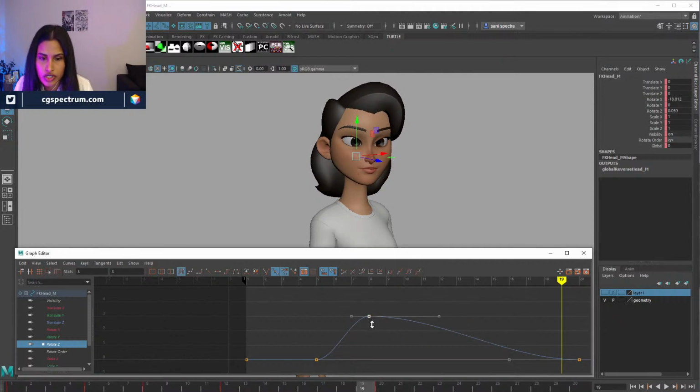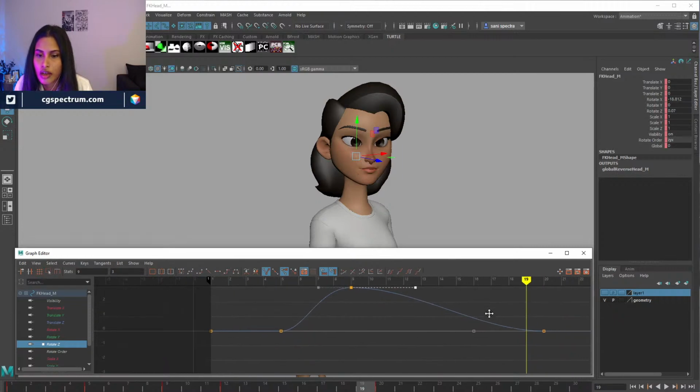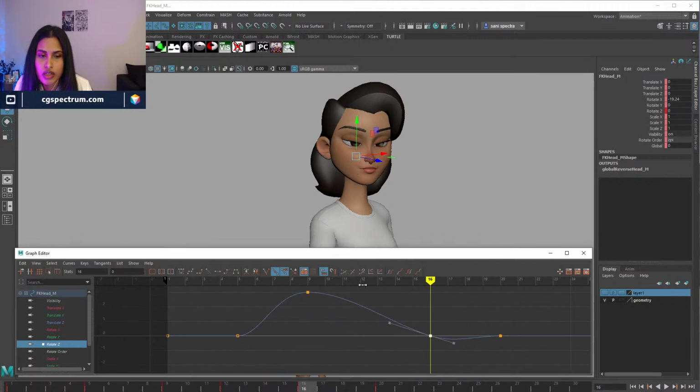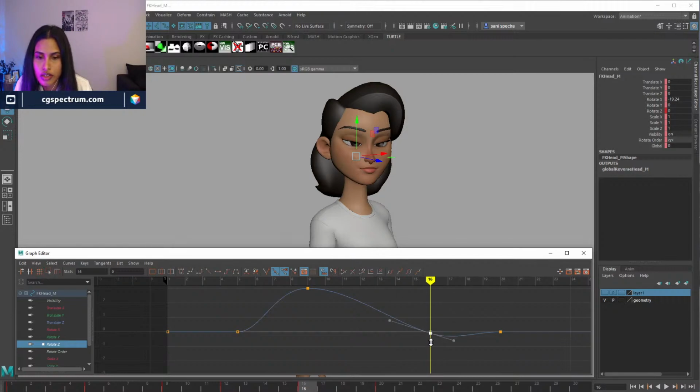That's too much. So I'm going to tone it down, push one frame, then break the tangent and pull this out. I might actually add an extra key here for the RZ, which is our up and down, and I'll see how I feel about it. That's snapping every value. We don't want every value, but every frame is better. So I'm just going to take that out for now.